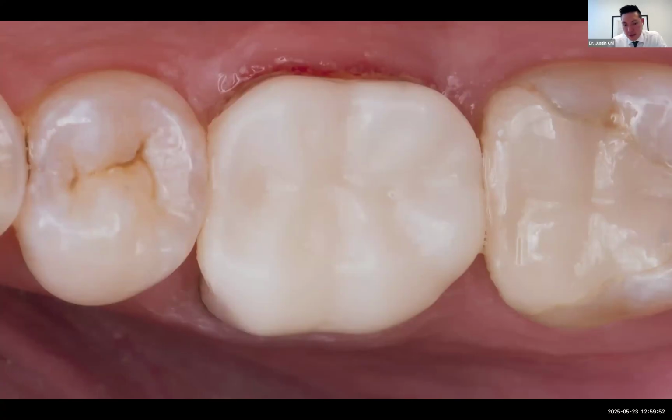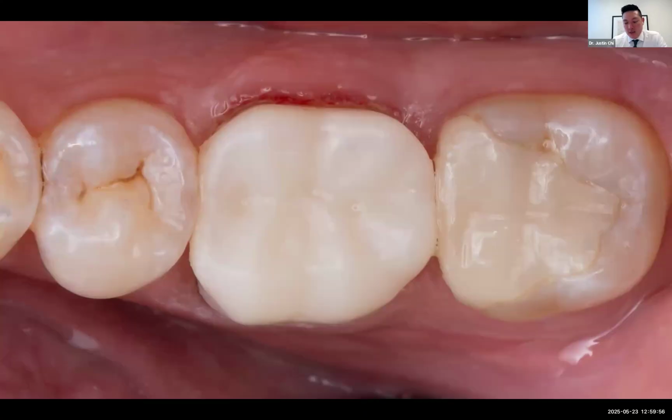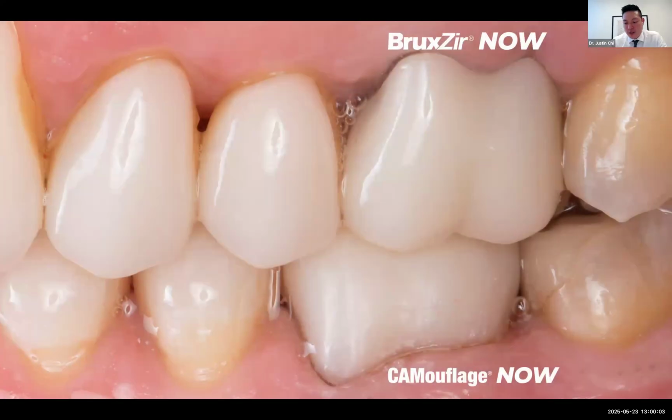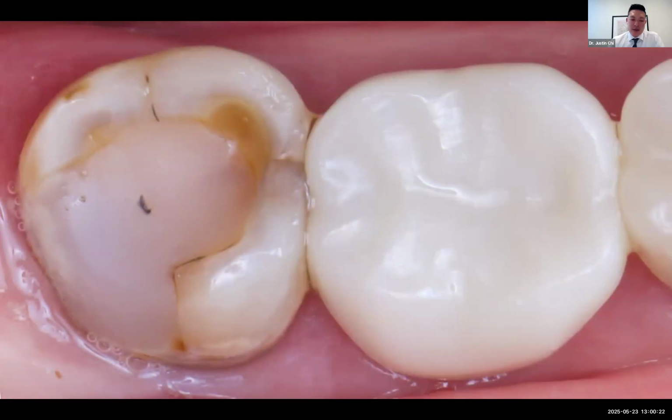And so this is immediately after delivery. The restoration, I have to say, has held up really well. I think we're at a 3-year service. We like to bring our patient in routinely just to do a little follow-up. It is opposing a Bruxer as well, so it is interesting to track the amount of wear on each. But so far, smooth against smooth is what we want. It's not so much the hardness of the material. Smooth on smooth is our happy place.